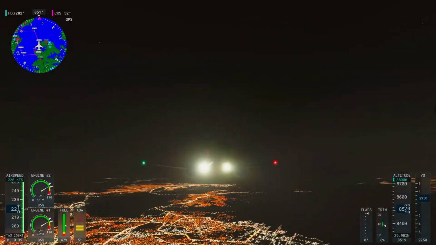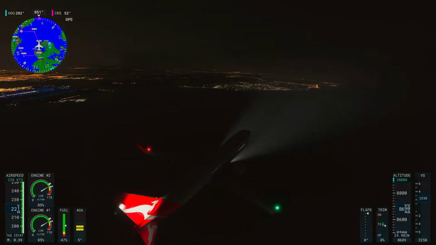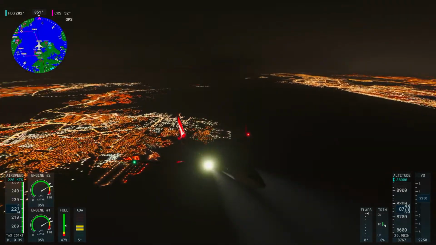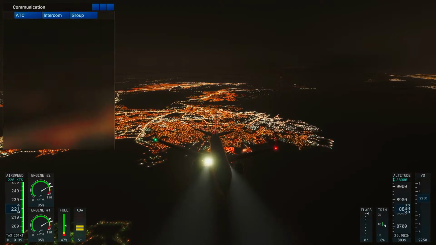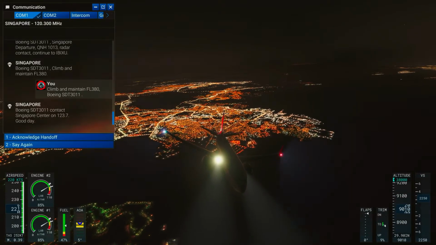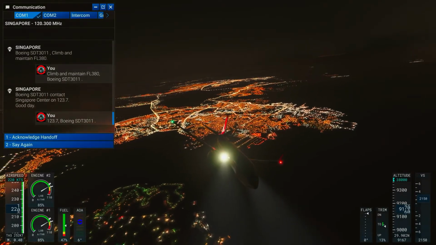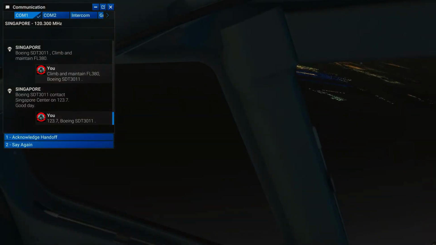Boeing Sierra Delta Tango Tree 011, contact Singapore Center on 12 tree, decimal 7. Good day. 12 tree, decimal 7. Boeing Sierra Delta Tango Tree 011.